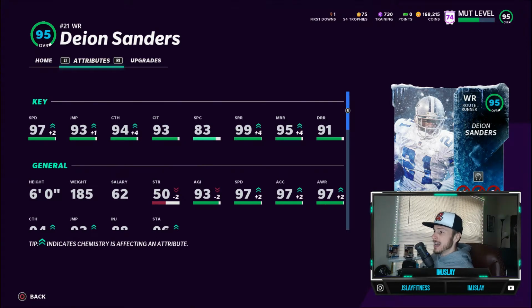97 speed, 99 short route running, 95 medium route running. Steve Smith and Terry McLaurin are a little bit better right now when it comes to the Playmaker aspect because they have one better speed. However, Deion Sanders is not going to break the bank. Steve Smith's about $900K. Terry McLaurin's like 1.5 mil.